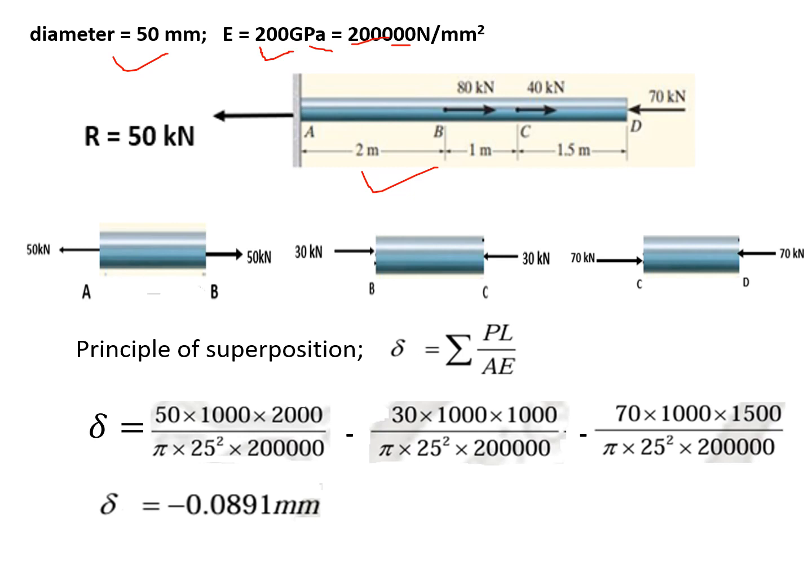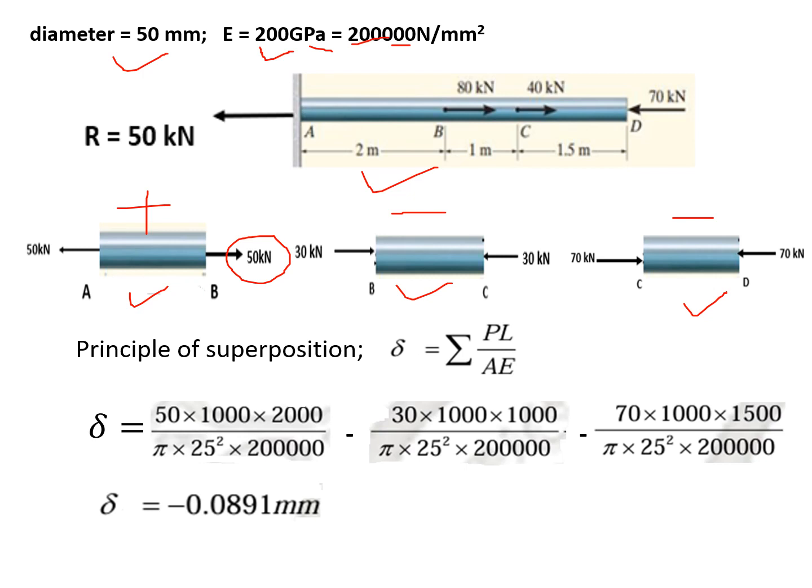Okay. So now I sum up all the three. This is the AB section, this is the BC section, and this is the CD section. In the first section, the force is 50 kilonewton and the body elongates. It means we have to take the positive sign of the deformation. The second section is under compression, so we take the negative deformation. It means that particular section contracts. The third is again a contraction, because we have the compressive force. Again we take the negative sign convention.